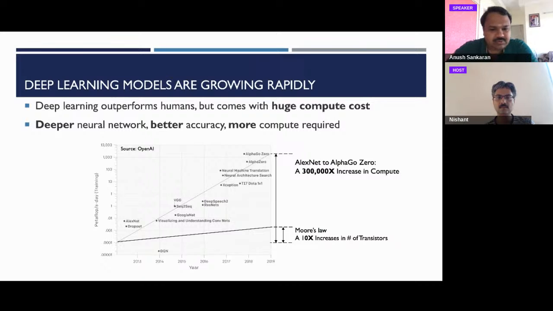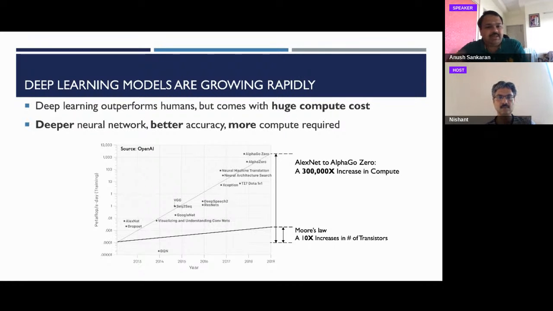If we start from 2012, according to Moore's law, the hardware improvement, or the complexity at which hardware computations grow, is a size of 10x, right? But deep learning models are growing at a size of 300,000x, and we simply do not have that much computation to train a deep learning model. Let's keep it that simple, right?